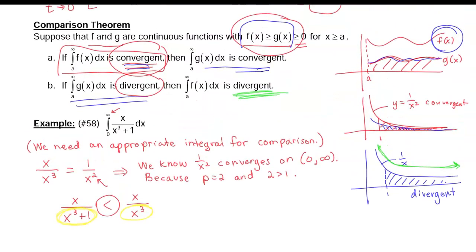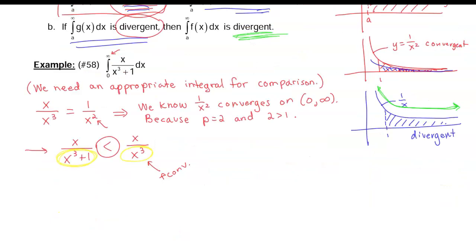Okay, look back at our theorem again. If I can show that g is less than f and I know f converges, so I need to show f converges, which I already did. I already mentioned how f converges. Then I can say that g also converges. You need to have this line with a comparison with an inequality and state that the integral from 1 to infinity of our comparison integral converges. I already wrote y up here, so if you didn't write y already, you'd have to write it somewhere, and you could do it now if you didn't do it up there.